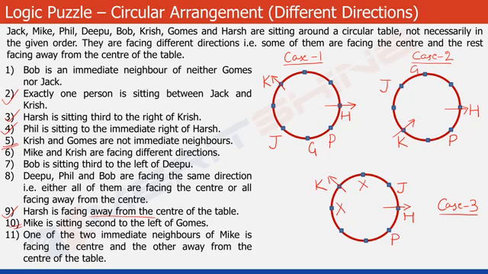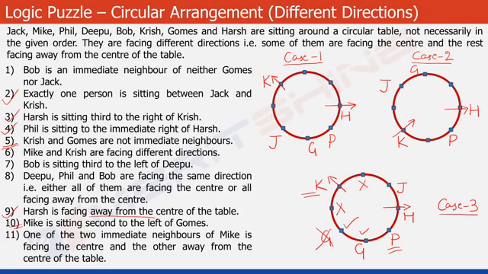Gomes cannot occupy these two cells. Now if we discuss this and place Gomes here, the two possibilities for Mike would be either this cell or this one. But these two are again occupied, one by Krish and the other by Phil. So that's also not possible. And the fourth one finally left for Gomes now would be this one. So that's where we need to place Gomes.